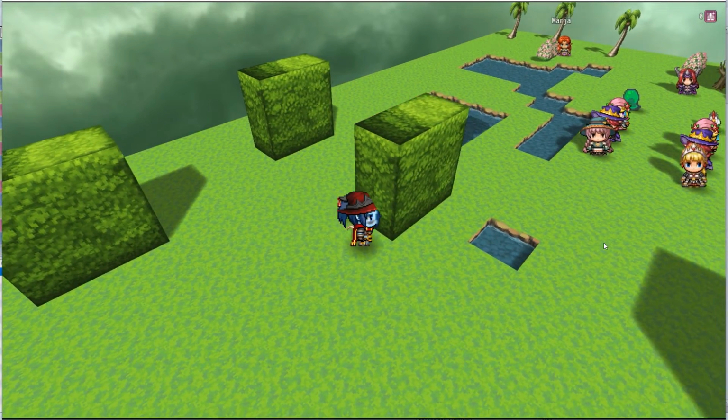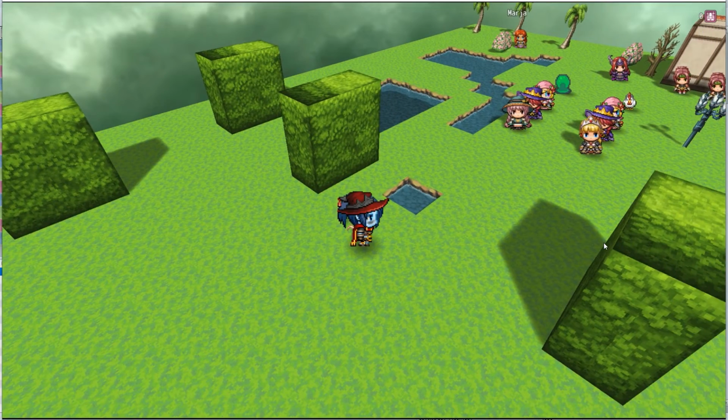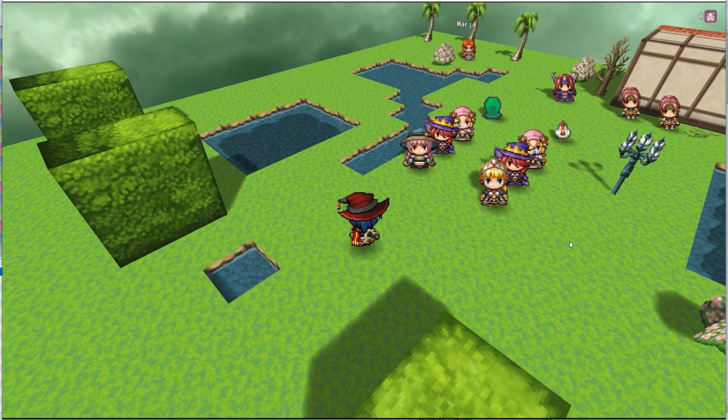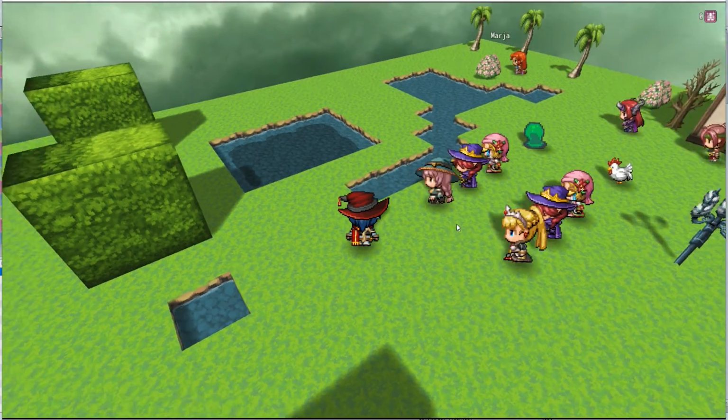Obviously, if we were able to pan the camera or tilt it upwards rather, we would be able to see the horizon, but I've got my controls kind of locked down and I can't see that right now.